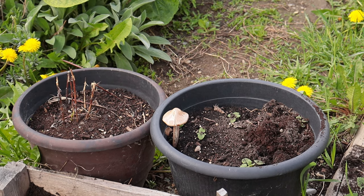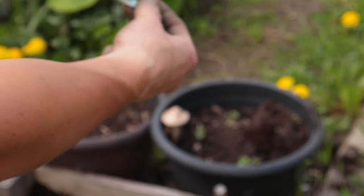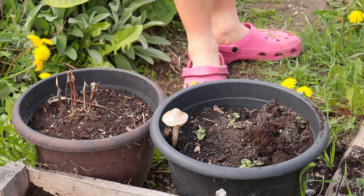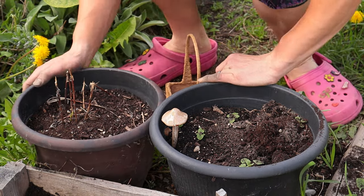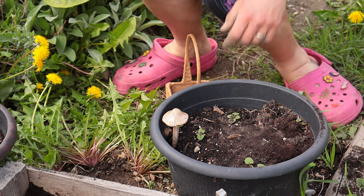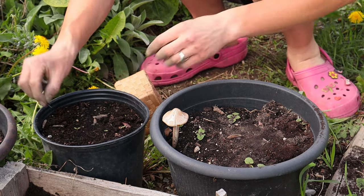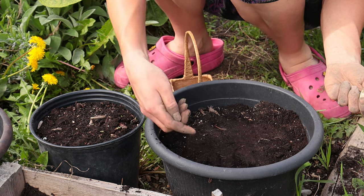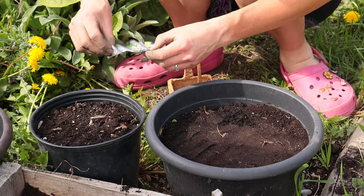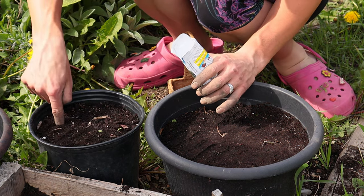Beauty. All right, and these two back pots, I think I'm gonna plant some passion flower and some of this okra. Okra. Actually, this one here, I think I should leave that because I don't know if those guys are gonna come back up in that. But this guy here, got some okra. See what happens there. And then passionflower. For those who need a little more passion in their life.